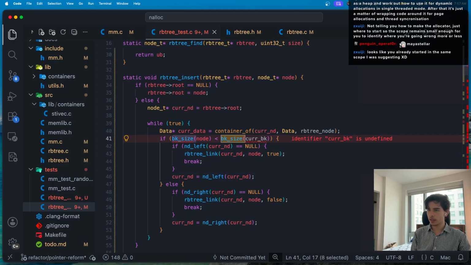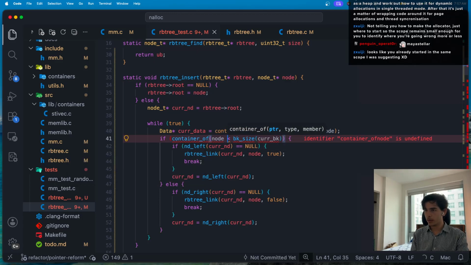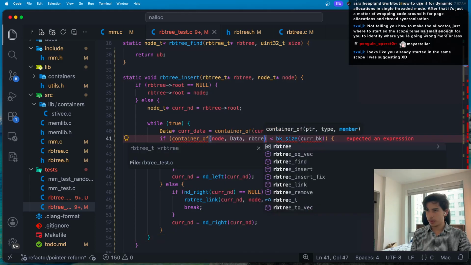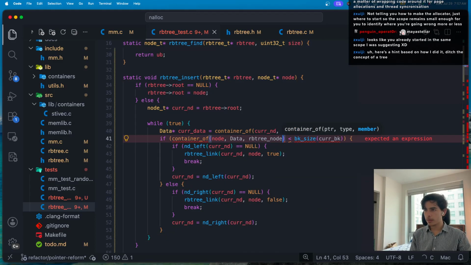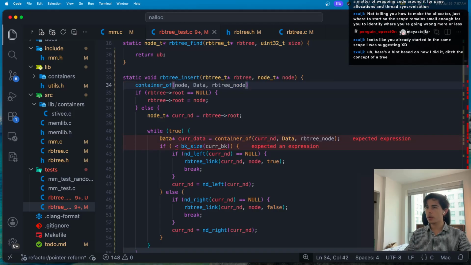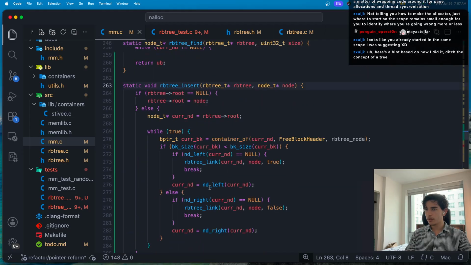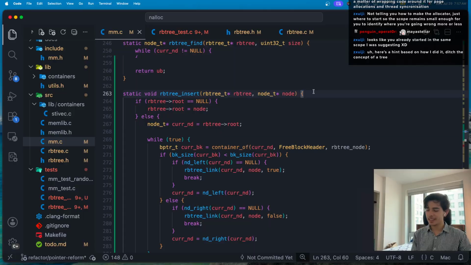So with this thing, what we need to do is, the same thing, container of node, data arbitrary node. So I guess I'm gonna move this to above here. Thank God we noticed this because this is also in here. So we definitely need to change this.